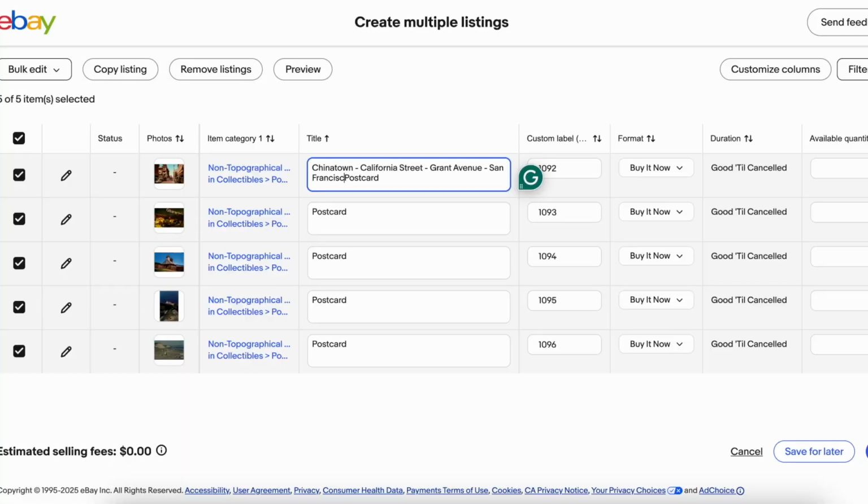You have to think, what are people searching for? They might not search for Chinatown, but they are likely to search for San Francisco. That's where this one is from, San Francisco. I already have California in there, so I don't need to write California again, but I will put CA, because sometimes people write California, sometimes people are going to write San Francisco. Then I will go through, like I said, and try to find anything that I can.